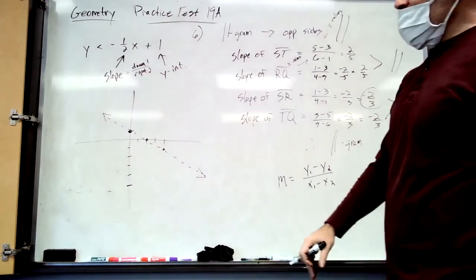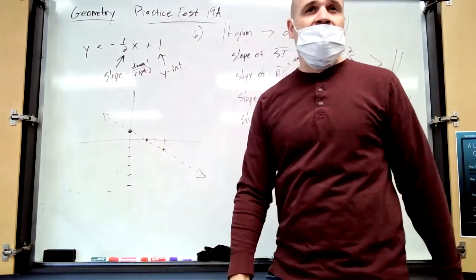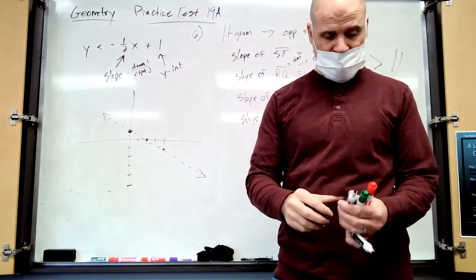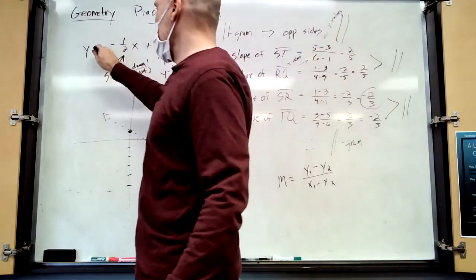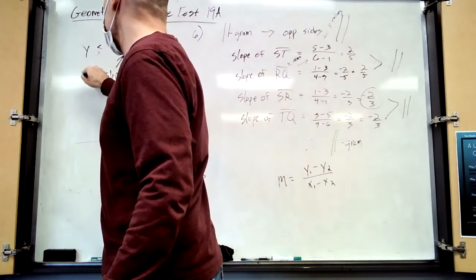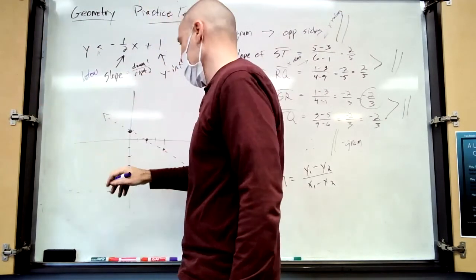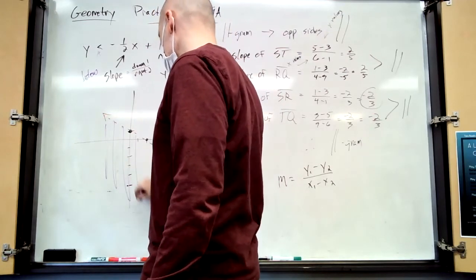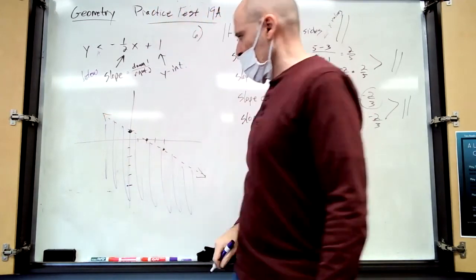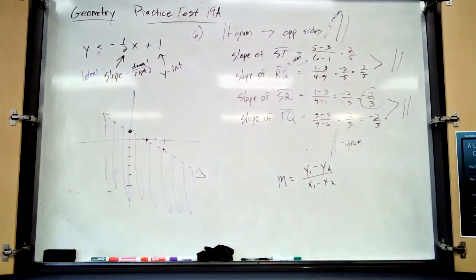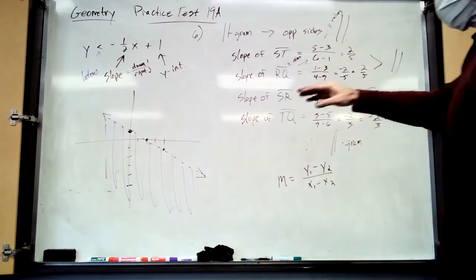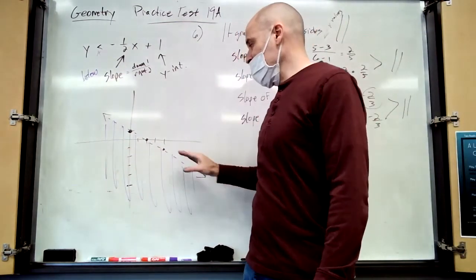So do you think I'm going to shade above this line or below this line? Below. Why? Because it's less than. Yes, so this is below or less. Below means under, underneath. Okay, so I'm going to shade right there. So that's what that answer looks like. So you would graph it normally, except if it was less than or equal to, then it'd be a solid line. But if it's just less than, it's a dotted line. Because we don't want to include the line.